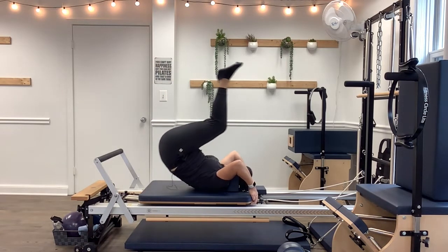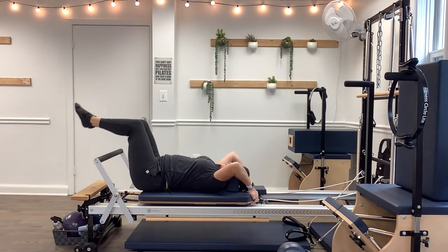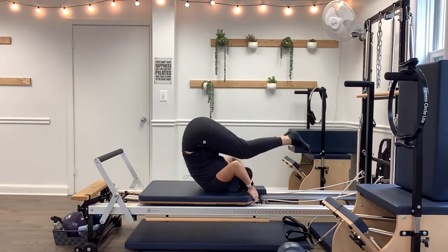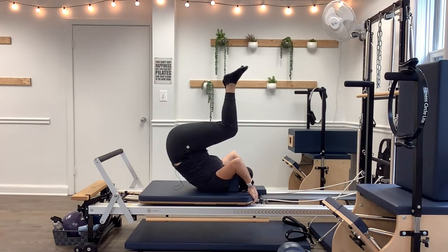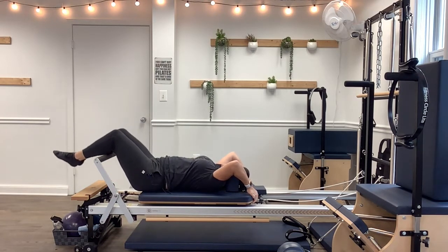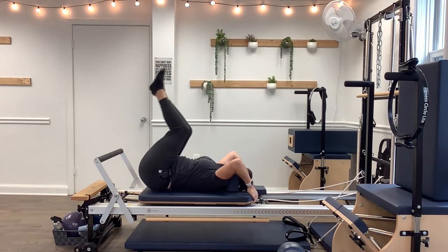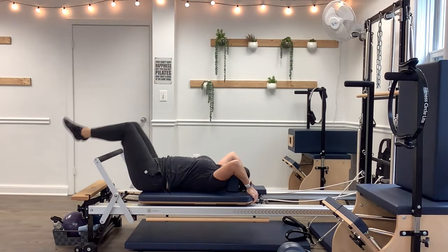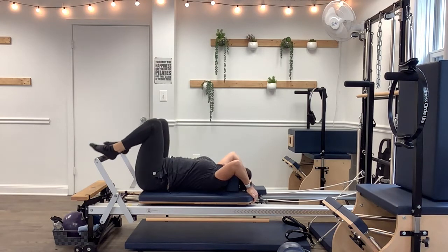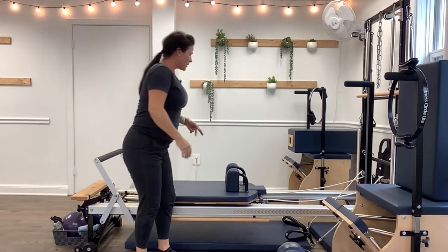Otherwise, we're up, and then we're down. And notice when I hit the top, I'm working. I'm not back here on my neck. I'm up here in my abs. So just be aware of that range. I'm going to do one more of these little rollover preps. And then down. All right, we're going to come up and we're going to change our springs.